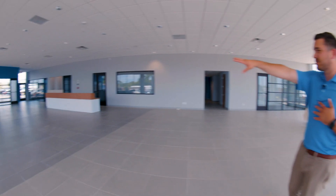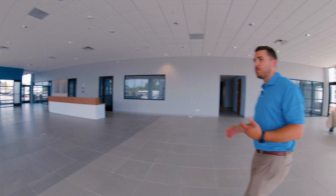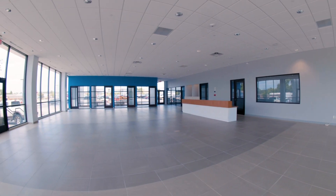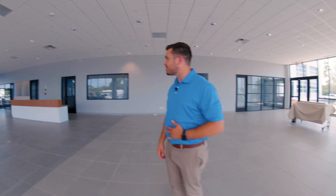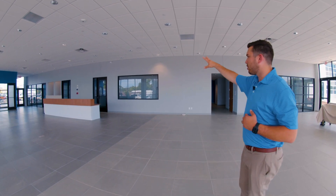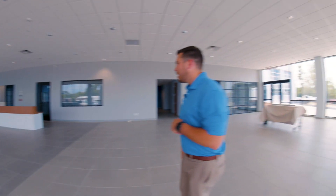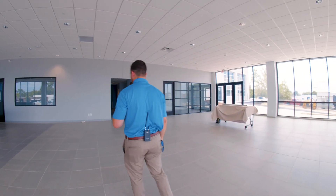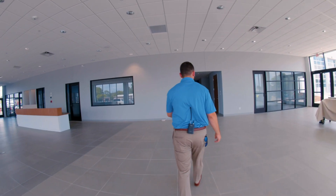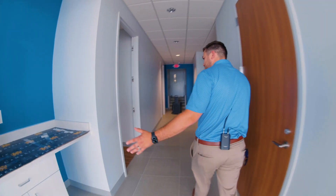Our sales managers — you see our sales tower — that's where they're going to be sitting. The sales desks are not in here yet, but your salespeople will be located on the floor. We have four finance offices where customers will be completing their transactions. We have our logistics office back here where inventory people are going to be sitting. My office is in the left-hand corner and then we have another office over here. If you want to come back here, I'll show you the fleet area. We have some coffee, water, and refreshments on the showroom floor.